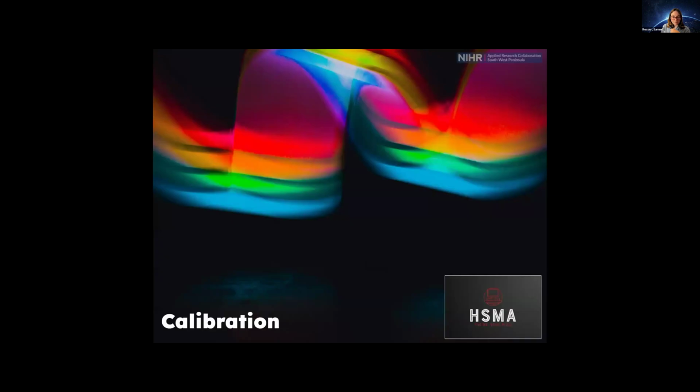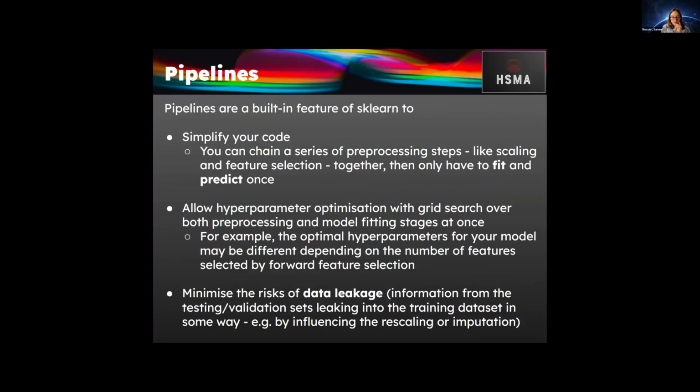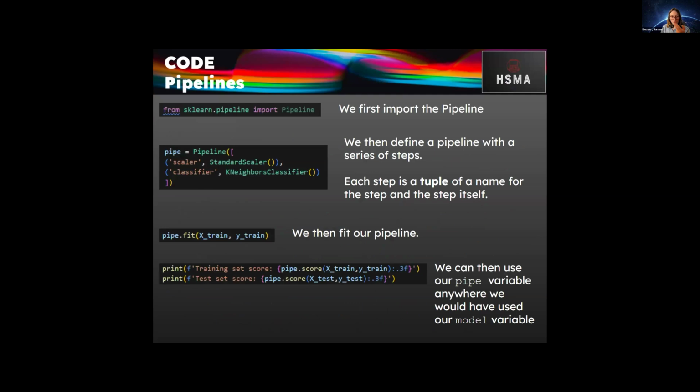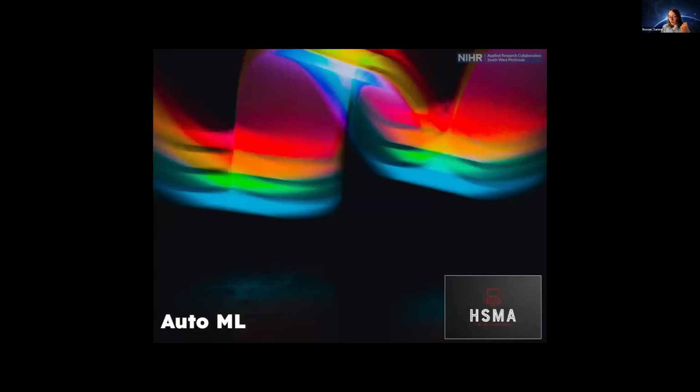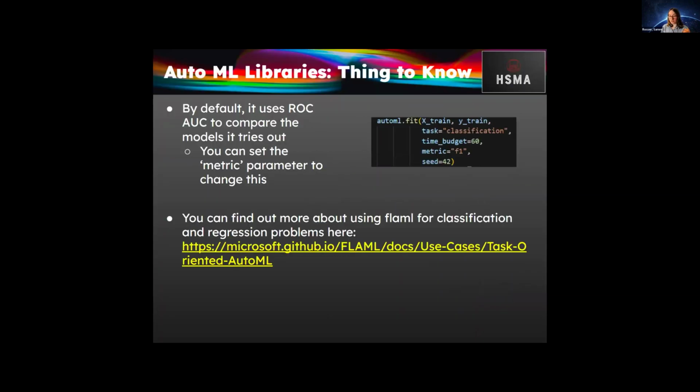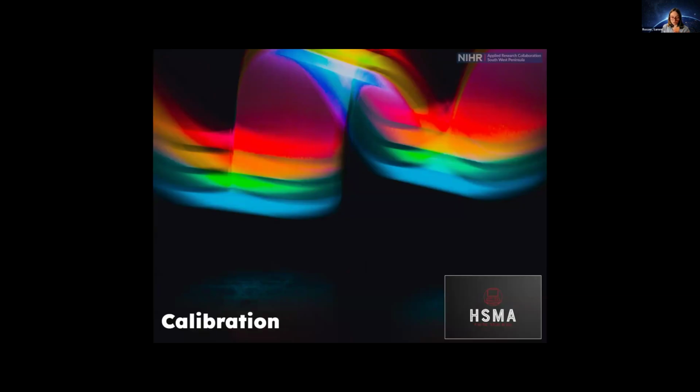So I'm going to stop there. There's a couple of additional things that you might be interested in looking at, and I'll create some additional videos for YouTube on these things that we didn't have time for today, but I'm conscious that I want to give you time to play around with a new dataset. Pipelines are just a nice way to simplify your code with sklearn. There are auto machine learning libraries that will automatically suggest a good model and set of hyperparameters for you, but they don't always do that well. So it's useful to know that they exist, but they might not be the best option for you.